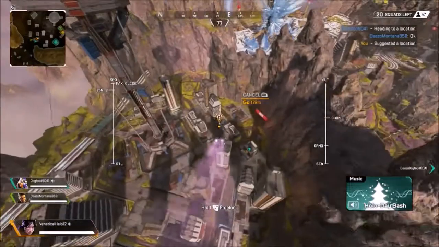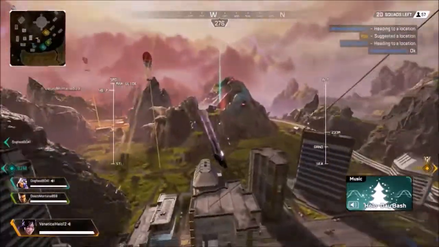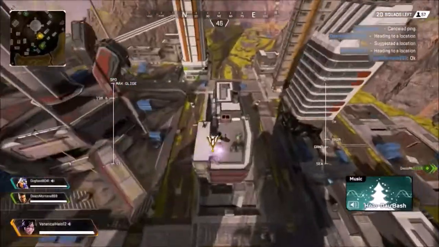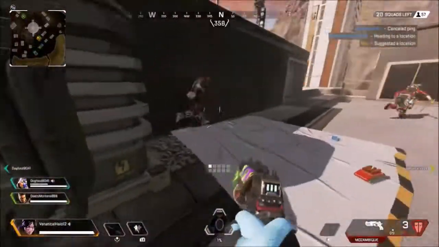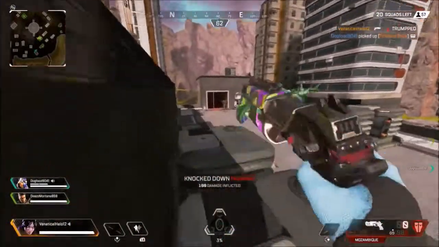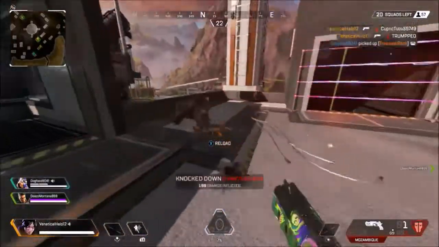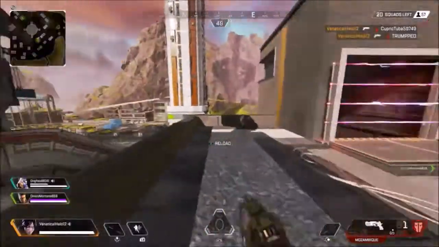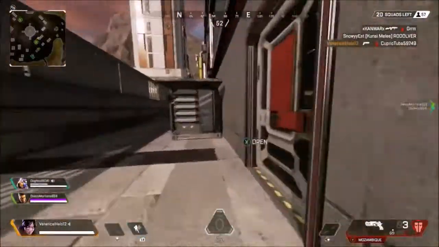I wanted to throw some stats at you guys, since some of you probably won't believe me, but the Hemlock hits 22 per bullet. So if you're looking at a burst, you multiply that times 3. So it's 22 times 3, that's 66 damage dealt. Now if you hit your headshots, you're looking at 44 damage per bullet. So if you multiply that times 3, that's 132 damage dealt for one burst.